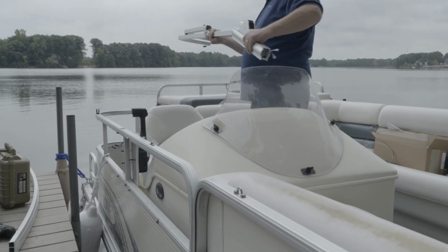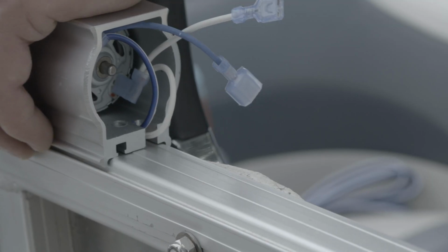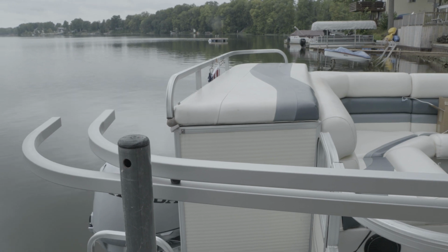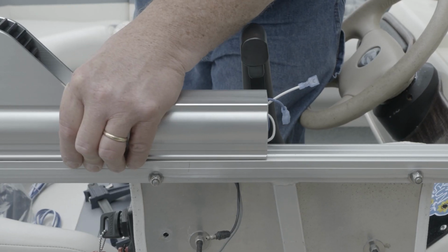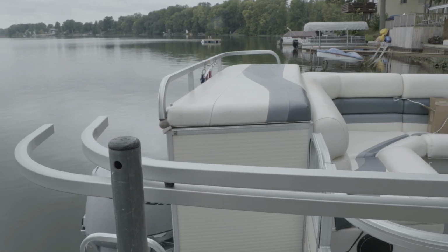Next, place the starboard frame actuator assembly onto the boat's fence railing. Proper position is generally determined by locating the assembly so that when the top is down, the struts are just behind the rear seats. Too far forward and the top will interfere with rear seating, while too far aft will provide less shade to the front of the boat.